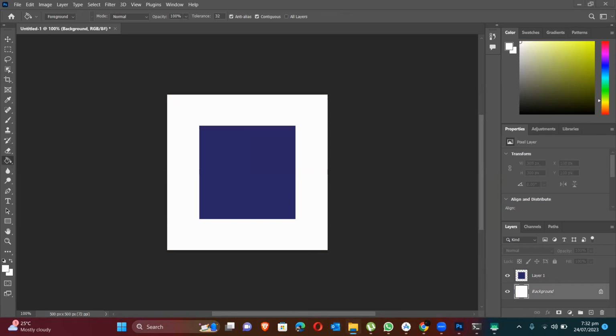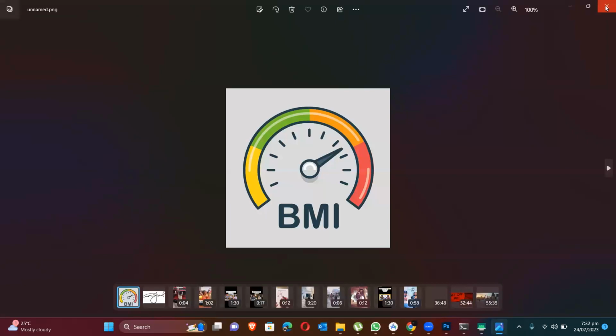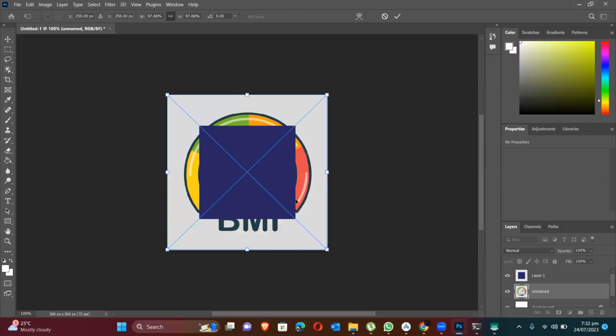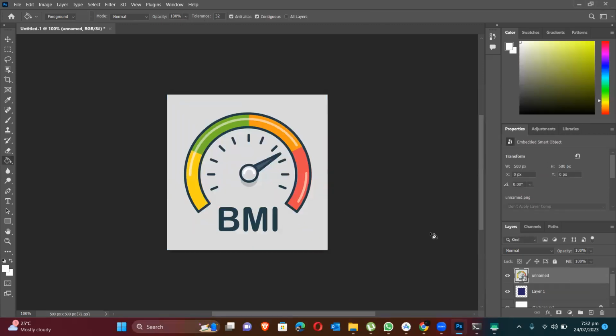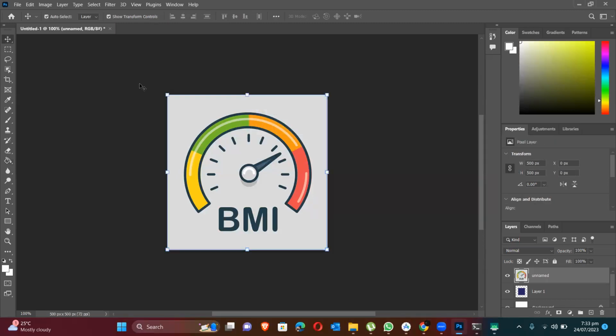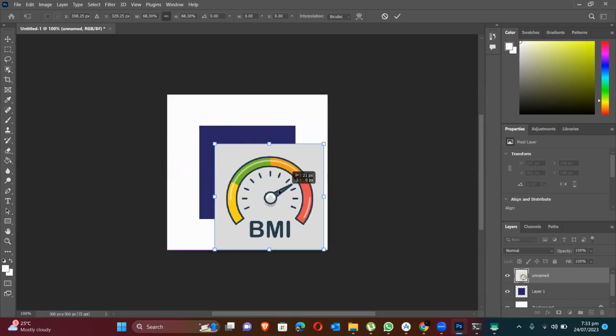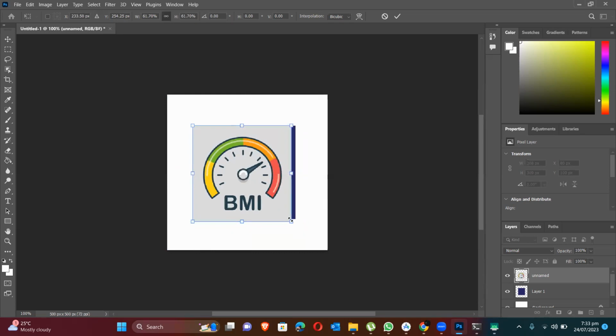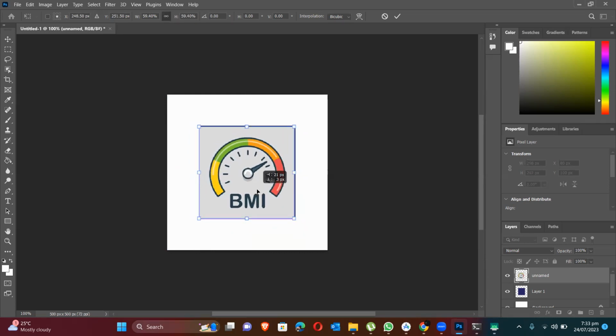Luckily for me, I've already downloaded an icon I want to use for my app. The icon I want to use for my app is this. So I will just bring that into my work application. And over here, I have my icon. Okay, beautiful. The problem with my icon is it is too big. So I'll reduce it for it to fit in the dimensions which I chose. That is, these dimensions.